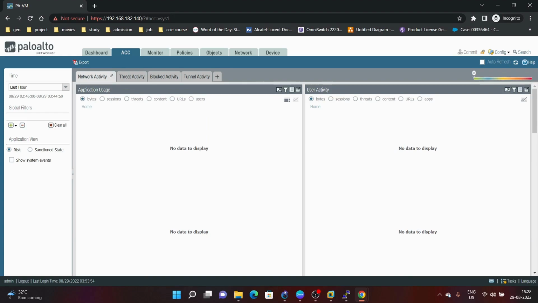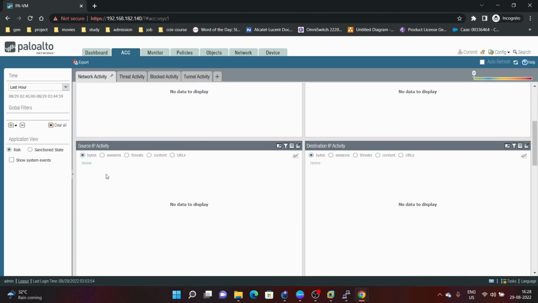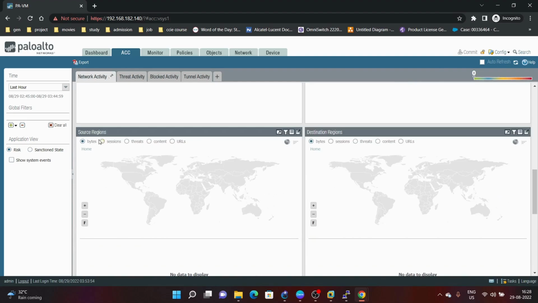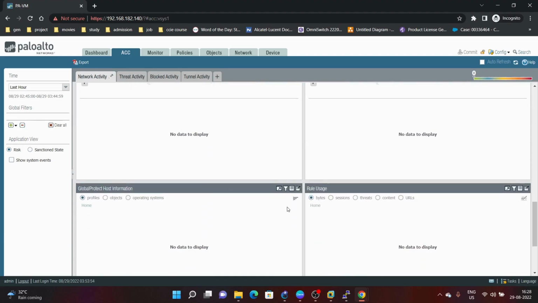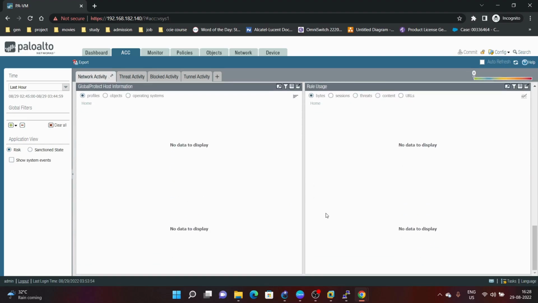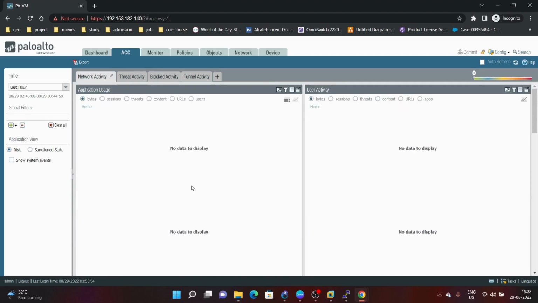Okay, so here we can see the application usage and the user activity, then the source IP activity, destination IP activity, and we can also see where our firewall is in the source region, destination region, and we can also see GlobalProtect host information and rules usage. So under ACC we can simply see the summary of all the logs.